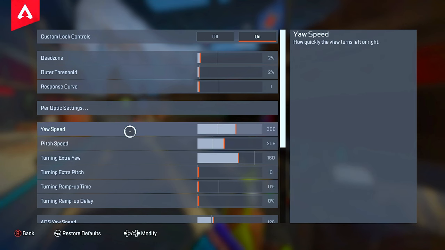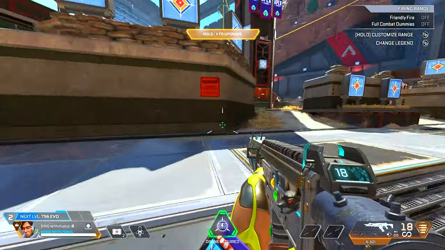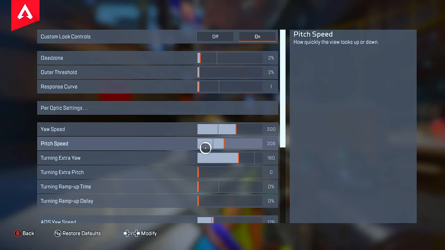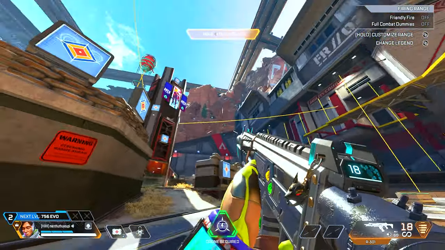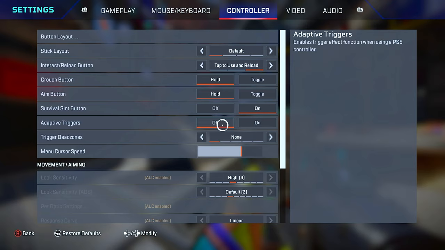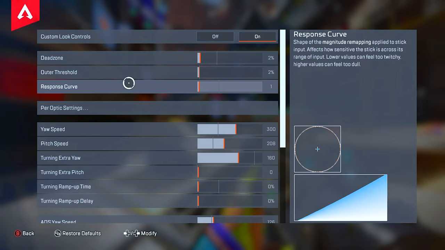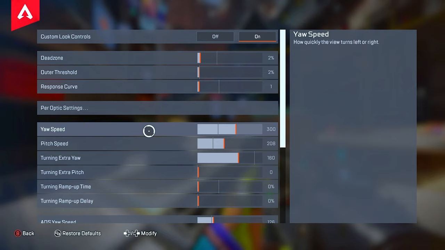But like I was explaining, yaw speed is your horizontal speed, so you're looking left to right like this. That's your yaw speed. And pitch speed is your vertical, so looking up and down. It affects how much you look up and down like that. So after you find out your top 3, the dead zone, outer threshold, and response curve, that's when you start adjusting your yaw and pitch speeds. And you'll be able to find that perfect sens for you, that you like looking left and right, up and down and whatnot.